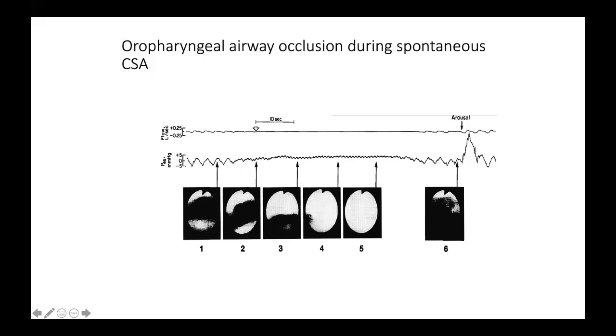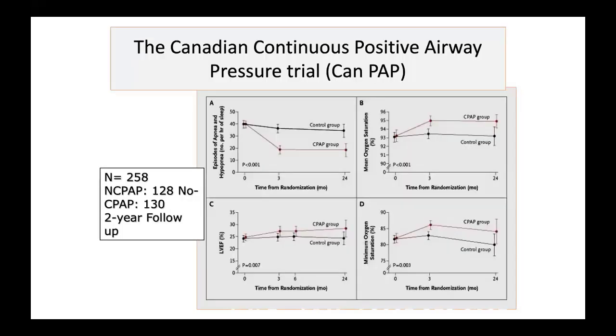These are the images you see on the bottom. These are images of the retropalatal airway. This is also the old days. What we talk about as cut and paste, these images are actually cut and paste from actual prints. And look at image number 4, and what you will see here is that the airway is completely closed, and at 5 is closed. So in susceptible individuals, the airway during central apnea is actually closed. So that links these two conditions together.